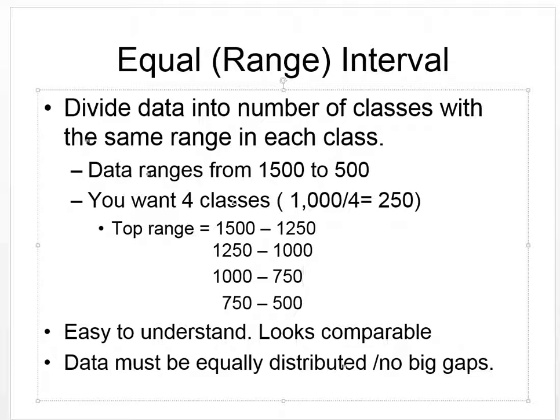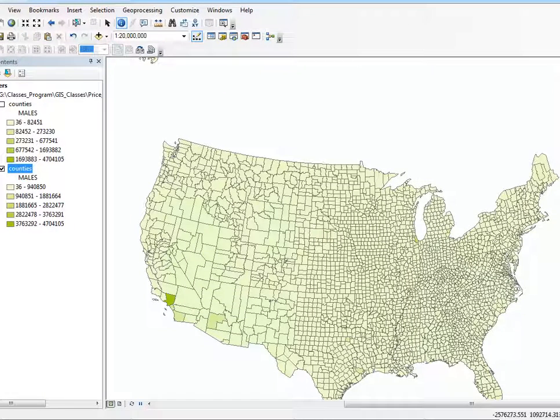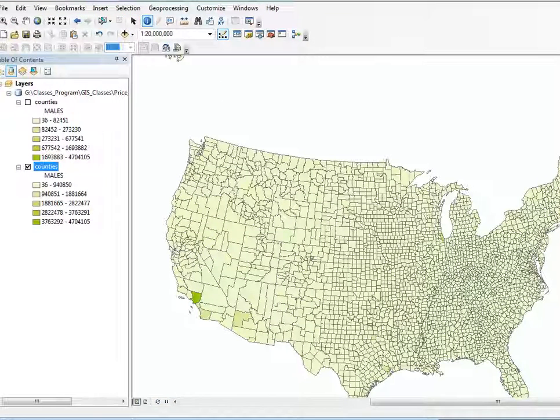The equal range or equal interval data is really easy for people to understand, but as you could see on my ArcGIS map, equal interval shows very little differentiation in the country.